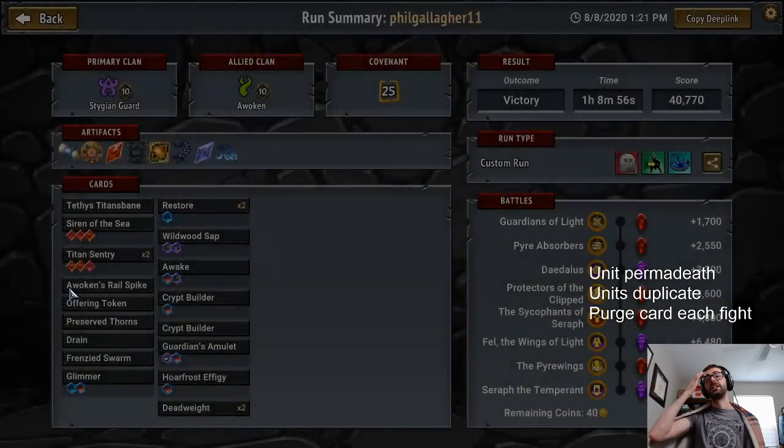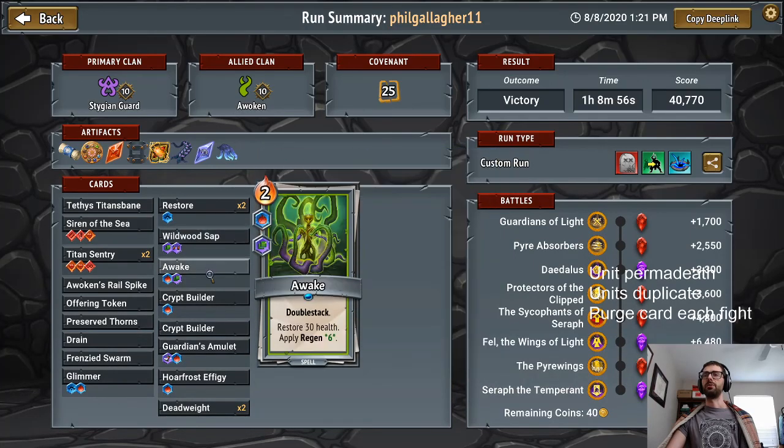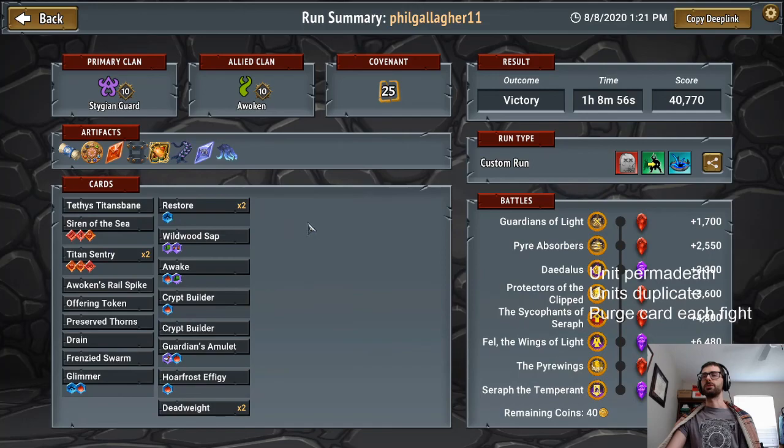Alright, so we ended up taking all of the trials over the course of this challenge. We ended up with a very small, focused deck and some very strong units, with the ability to repeatedly play Wildwood Sap and Awake. The thing that probably contributed most to my success in this run was being picky at the beginning and not taking subpar units. In challenges where your units are duplicated and where you're potentially losing them, you want to really value getting the highest caliber cards that you can, because their impact and loss is so meaningful.